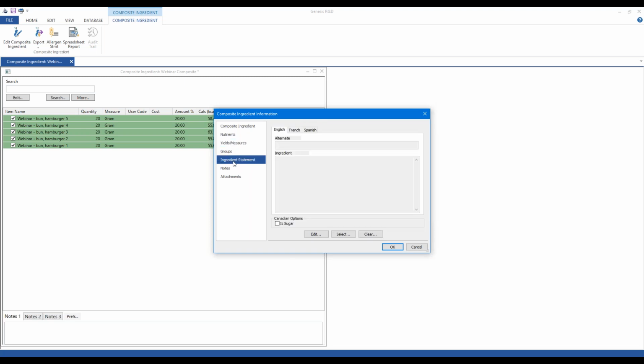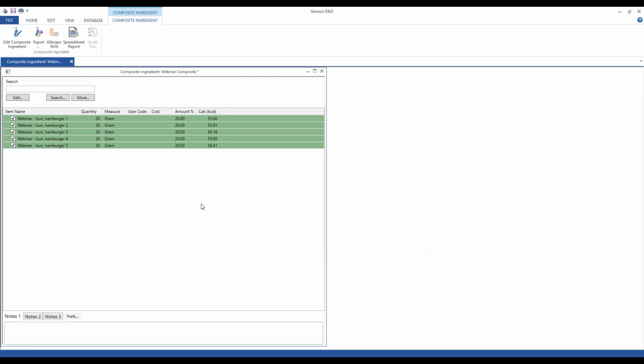And then the ingredient statement area is an important piece to this too, and the ingredient statement area is going to work exactly like a standard ingredient. So you're going to enter in any sub ingredients that you would have there, or put any alternate name in you would like for this ingredient. It doesn't pull through from any of the ingredients you've added in because we don't want to assume which one you'd want to use or any sort of hybrid there. So you can enter in that ingredient statement here.